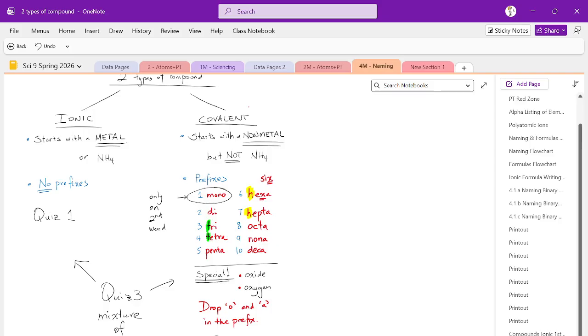This is important. I would not interrupt you if it weren't important. I is for ionic, M is for molecular, which means the same as covalent. It's just another name and you should be familiar with both of them. If you prefer to do a C for covalent, you can totally do that instead of M for molecular. Okay? No problem whatsoever. But do page 16 before you do quiz 3.